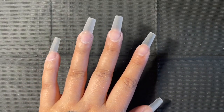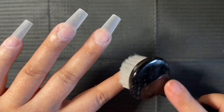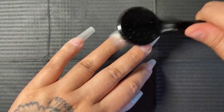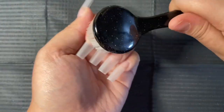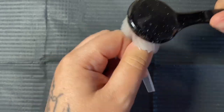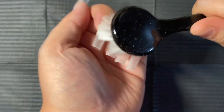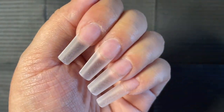This is what they'll look like when they are completely done with sealing the cuticle and also filing, buffing, and getting the shape down to what I wanted. With a dry brush now, I am just swiping away anything that may still remain on the nail plate. You really want to get into that cuticle line really, really well to make sure that there's nothing underneath that gel polish so that it looks seamless and really, really smooth.